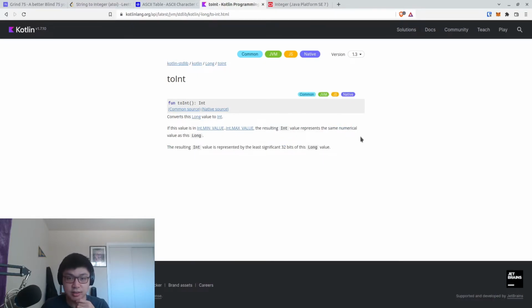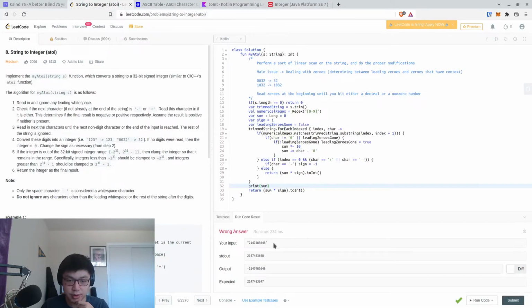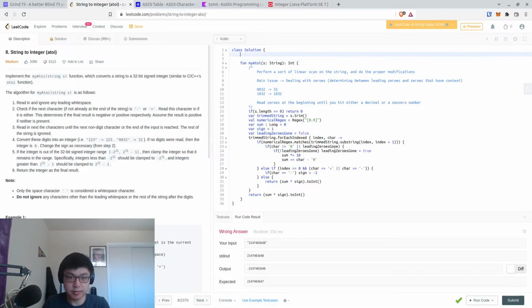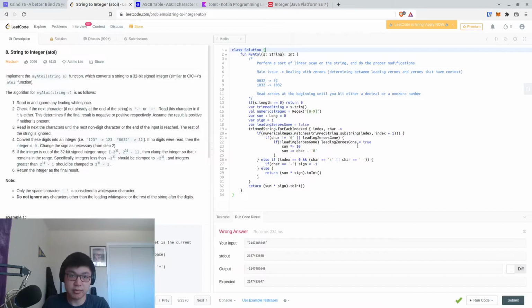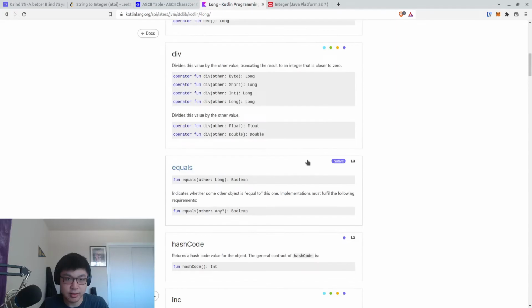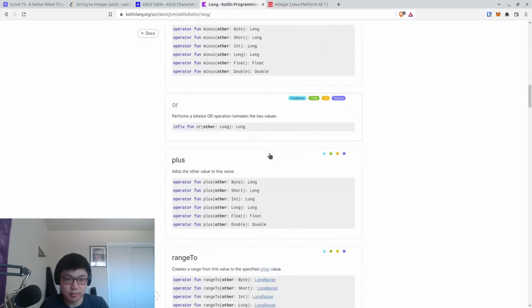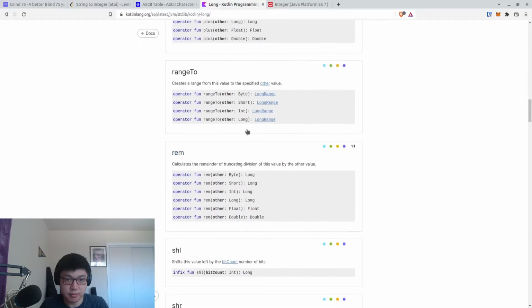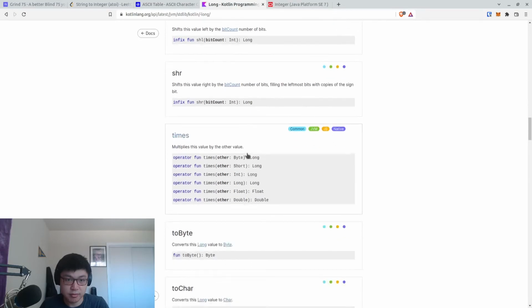Oh, the resulting int value represents the same numerical value. I see. So it doesn't really do the conversion part, I guess. Is there a way to limit it so that it does?